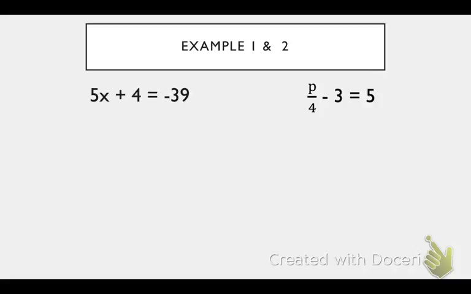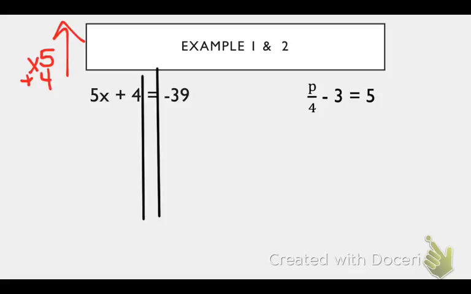All right, so under example 1, I'm going to separate my 2 sides. And I think about what has been done to this variable, and I'm going to work backwards to undo it. So first, looks like it was multiplied by 5 according to the order of operations, and then 4 is added to it. So I'm going to undo these in the opposite order. So I got to get rid of the plus 4. So I do the inverse, I subtract 4.